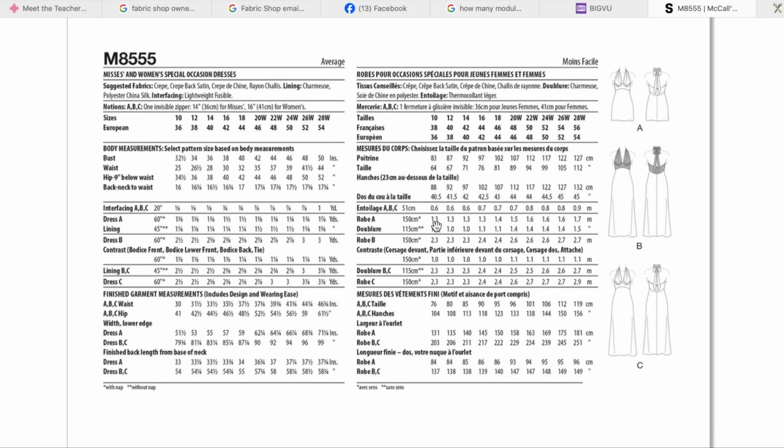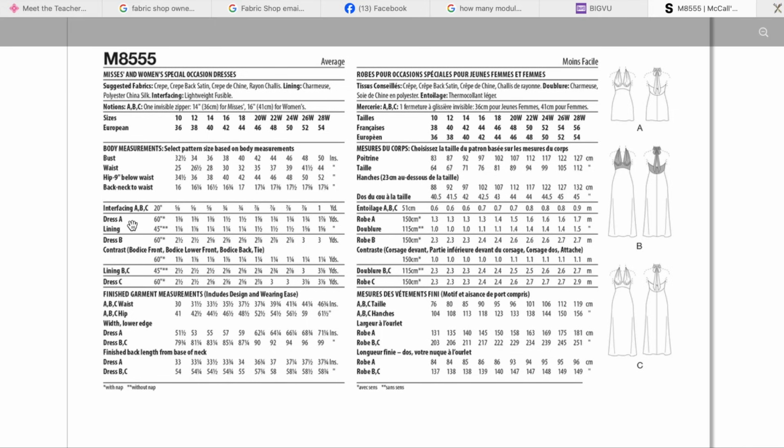Get your Fast Fit worksheet from my website, do the math, figure out your ideal ease, including wearing ease and design ease, and build out your size from there. I'm normally a 22, but based on these numbers, I would be sizing down to a 20, but I would also need the 18 bodice. I'm an in-betweenie, so I would need the 18 or even the 20. Yeah, I would be the 18 bodice.